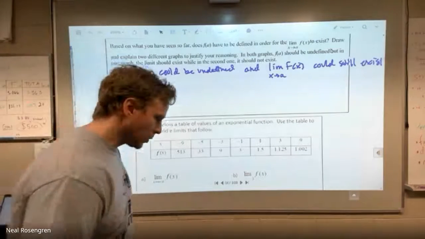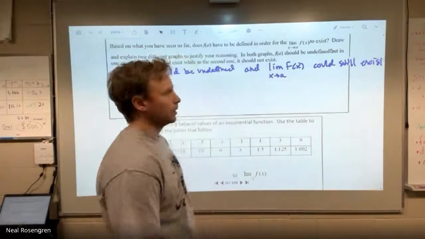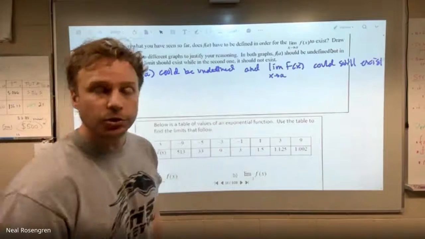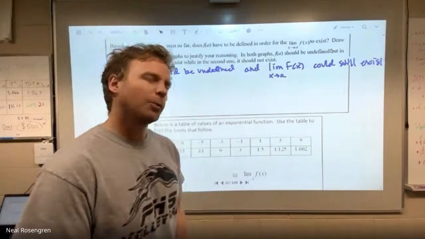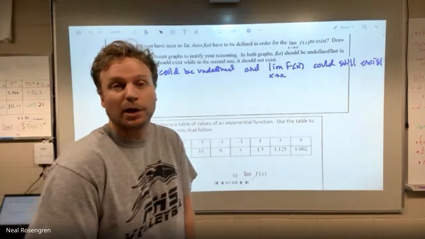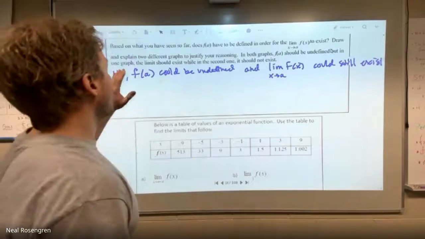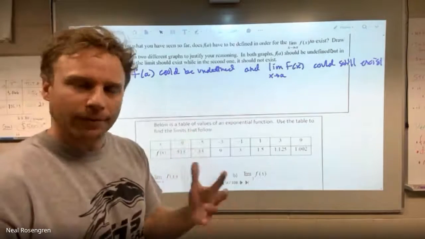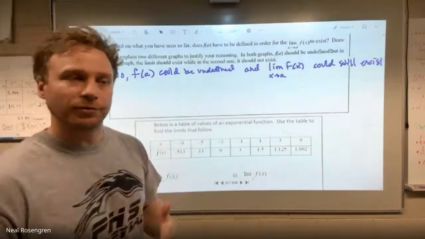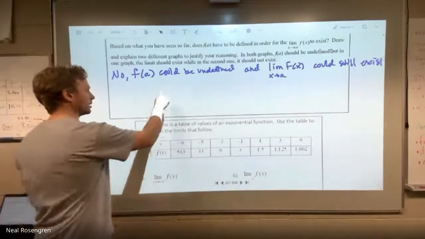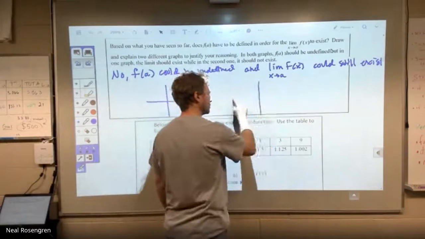Okay, and so what I'd love you to actually try before I just go through it, it asks us to try drawing two different kinds of graphs. They're going to be relatively similar in spots, and I want to give you a chance to draw them on your own. So draw and explain. I think the graphs will be enough explanation for me. Two different kinds of graphs. Come over here with a very simple set of axes, whatever you want, okay?